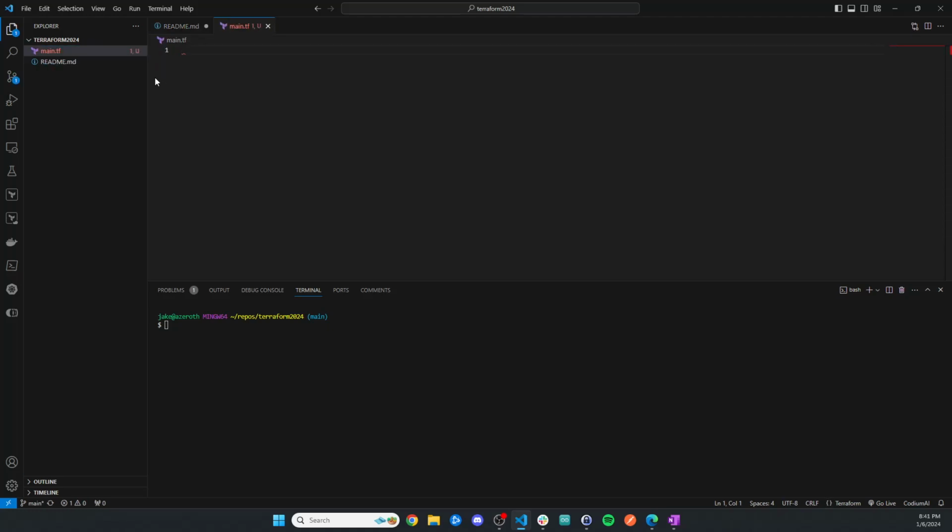Now, AWS is a provider, so we are going to tell Terraform we're going to be using a provider. Which one? AWS. And what, pray tell, do we want to tell AWS? We're going to tell them that I want to be in region US East 1. Now you can do whatever region you want. Now, I have a provider. Now, what I want to do in US East 1, I want to build something.